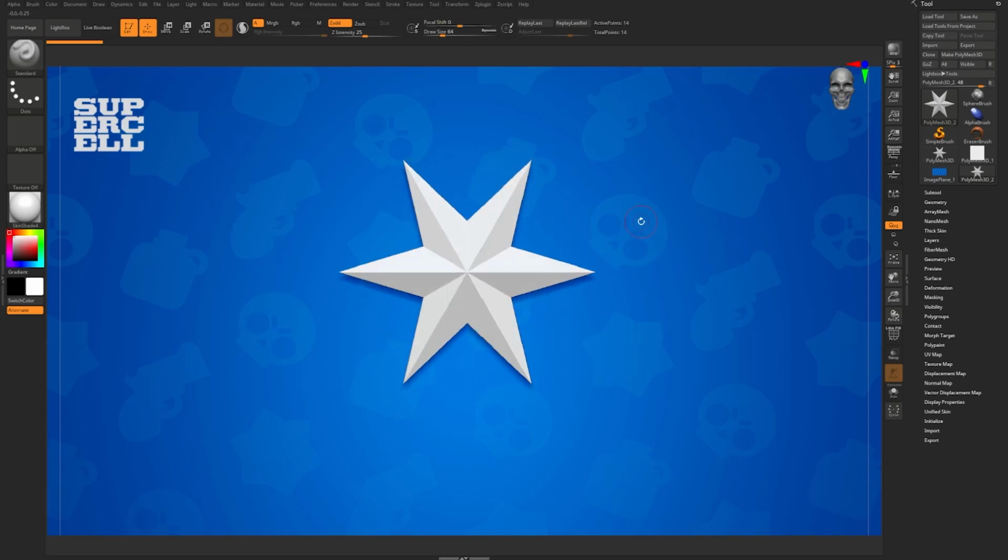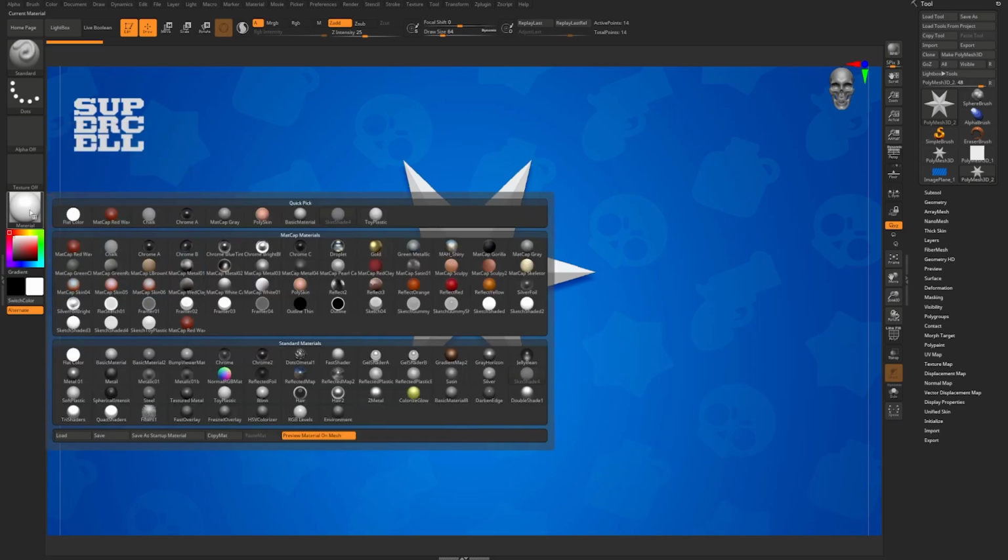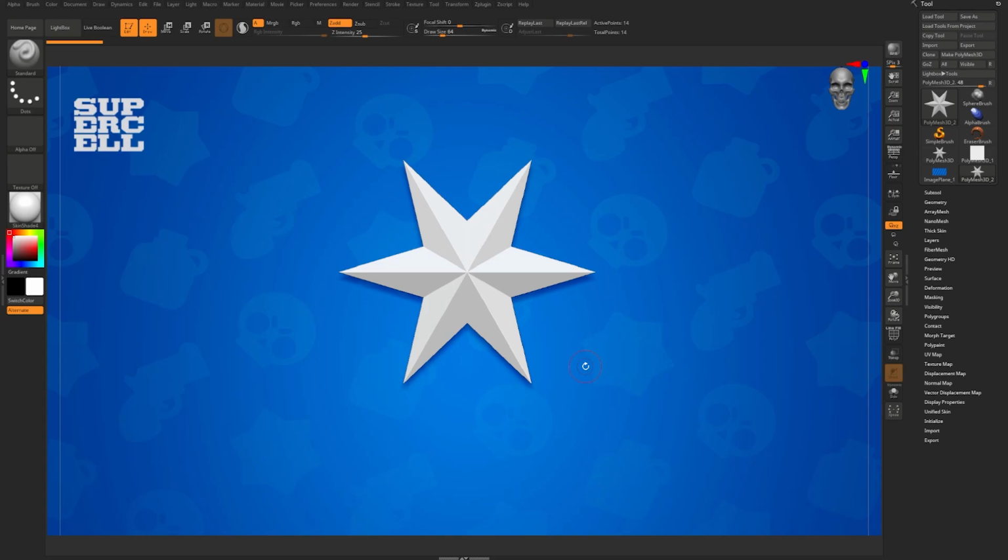That's really great. You can see that mine is white, okay? Probably yours is going to be red, but if you want to change it, you can have exactly what I have here. Here on the left, you have this material window, material box, and then you just click here and I selected this one on the right bottom, skin shade 4, okay?